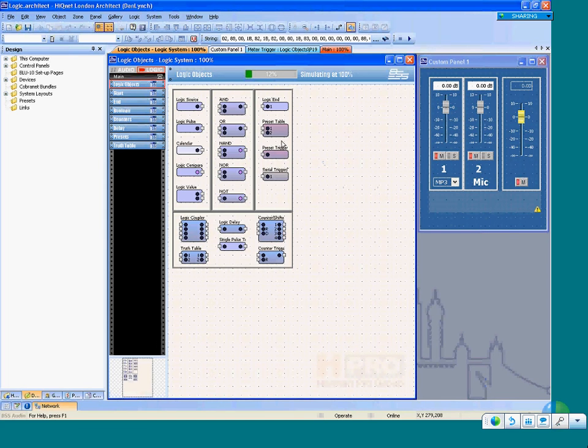Now, I've taken the basic controls, the basic objects, and organized them into 4 groups. The first group is sources, things that start a logic chain. On the other end, there are destinations, things that end a logic chain. They actually do something. Pretty much everything else goes in the middle. We have an entire section of Boolean processing objects, which we'll talk about, and we have a whole section of others. There's all kinds of other objects. And there's a couple more advanced objects that fit into these same categories that aren't listed here. We'll get to those in the second half of the class.